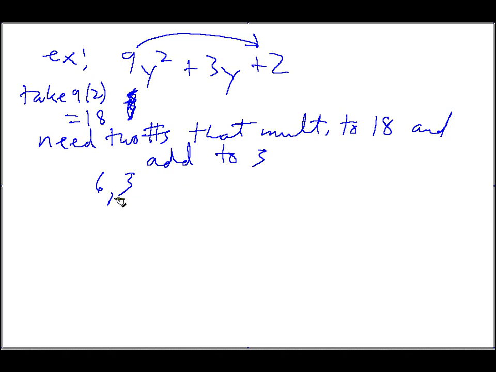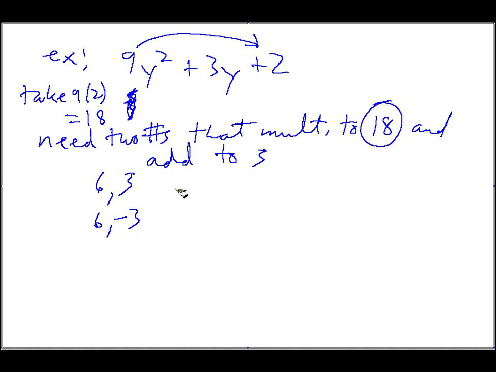But again, that is not going to add to what? Positive 3. Now you may say, well, wait a minute though. What if I make the 3 negative? 6 and negative 3. Now it does add to positive 3, doesn't it? 6 plus negative 3, isn't that positive 3? Well, yeah, that's true, but again, 6 times negative 3, though, is going to be what? Negative 18, but I don't want that. I want positive 18, right?